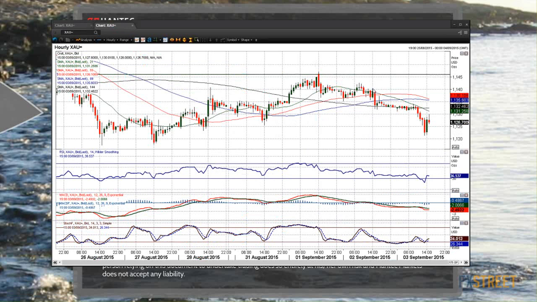This is the hourly chart where you've got this sort of sequence now of lower highs, last 2 days or so, falling away, putting pressure now on the lows. It certainly looks as though you could well see that support at 1,117 tested on this chart. So it doesn't look great.